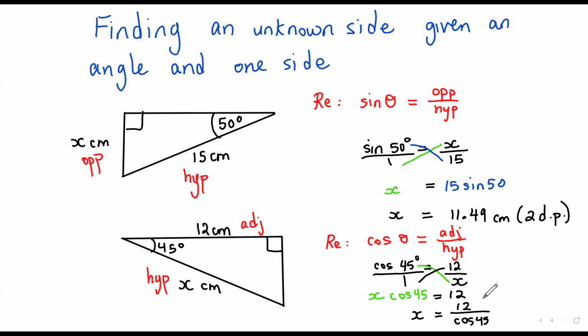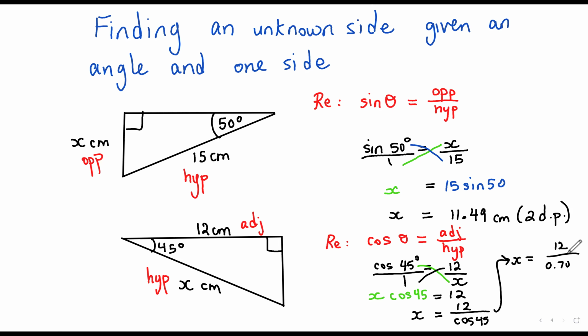Matthias, what you would have to do is do this a little differently, right? On your calculator, check what cos of 45 is for me. Is the answer 8.48? Let's see, 12 divided by cos of 45. What you're going to have to do first, Matthias, is instead of writing cos of 45 here, work out what cos of 45 actually is before you divide. So x is equal to 12 divided by, check what is cos of 45. What's cos of 45?